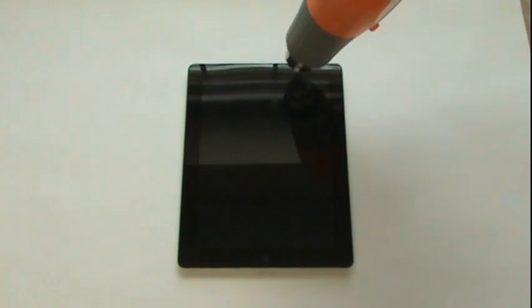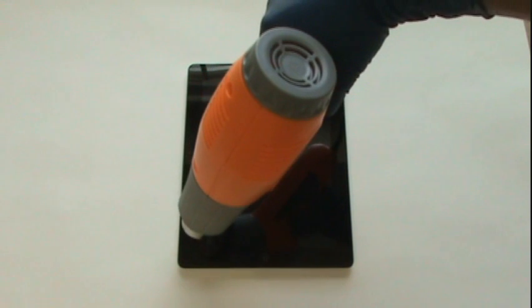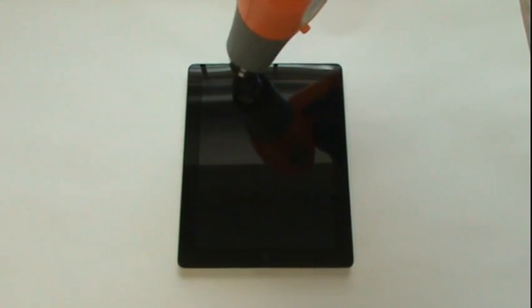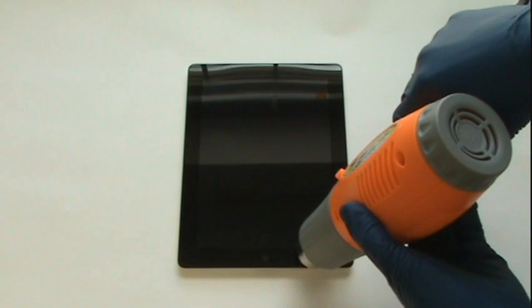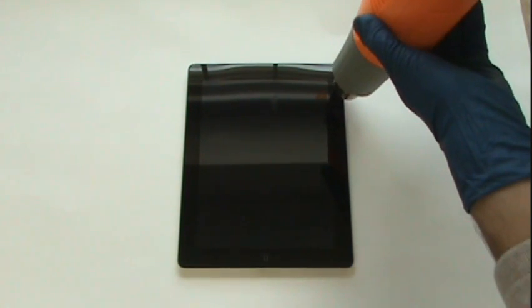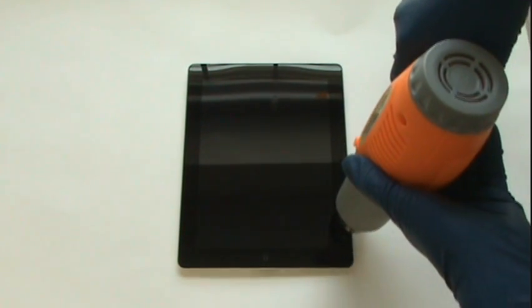While applying heat, you should heat the entire perimeter of the glass. Heat, pry, heat, pry. It's going to be a sequence. You should focus more on the area that you're currently prying in though. Make sure that area is extra hot so the adhesive is the most soft. Heat is the number one important element in removing the glass. Be sure to keep it extra hot.